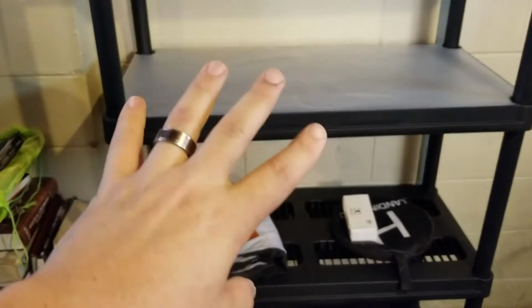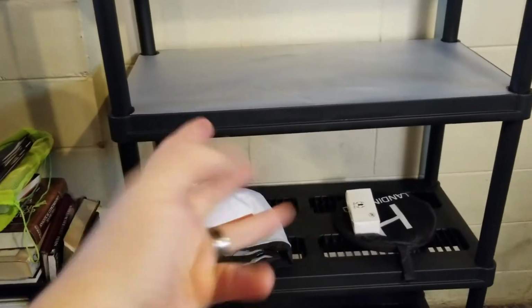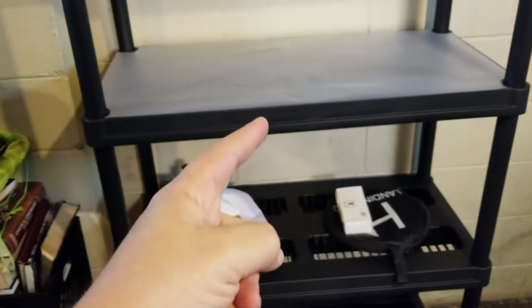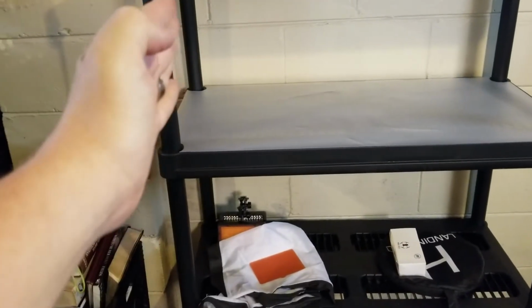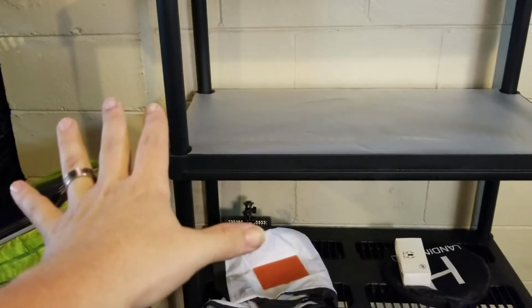So again, I'm gonna have 3 of these shelves. So there's 4, 8, 16. For those of you who are good at math, 4 times 3. Yeah, 16. So I'm gonna cut 15 more of these, exactly the same size after I trim up that left side so that it's straight and true, and then that's it. We're gonna be done. And there you have it.